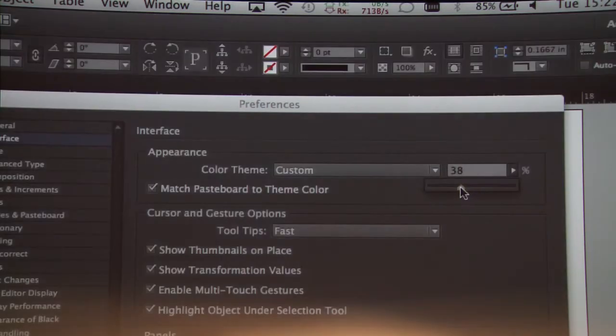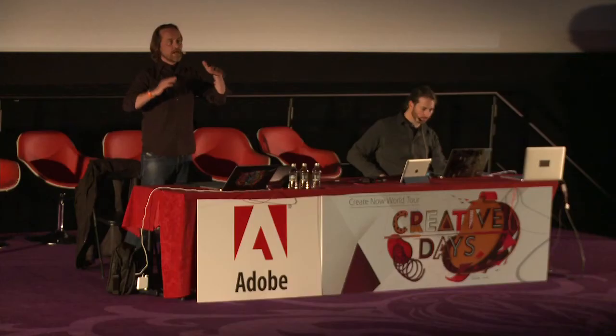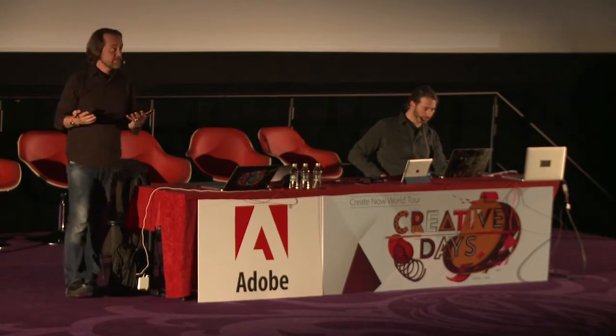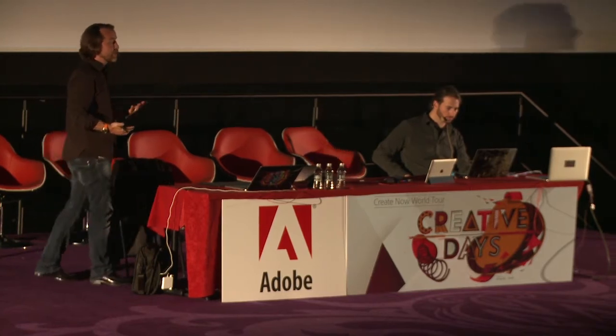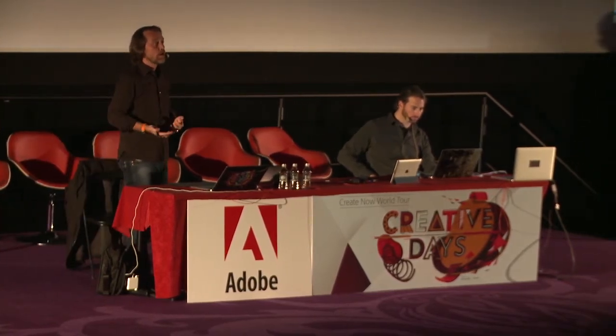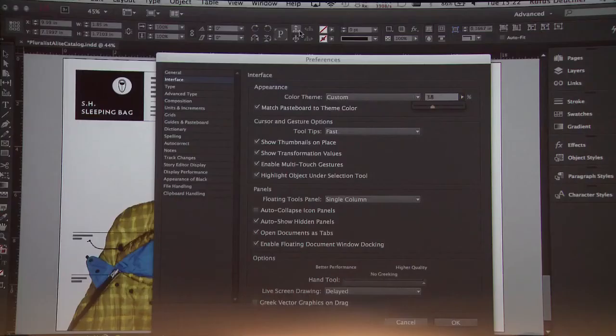All right? And by looking at all of these little icons here, you realize how much work has gone into redesigning the application of InDesign, because basically that meant having 2 sets of icons, one for the dark version, one for the light version. And there's literally hundreds of these icons that had to be redesigned also for Retina displays.